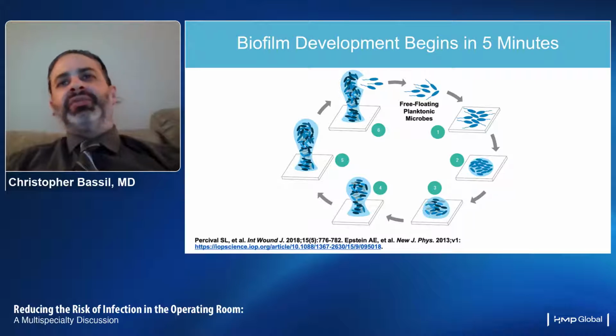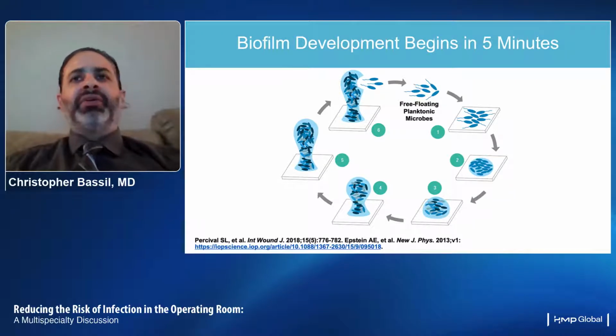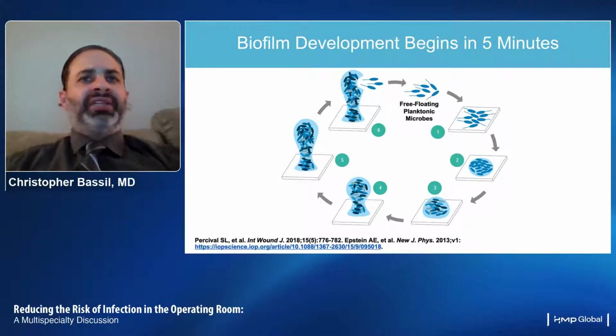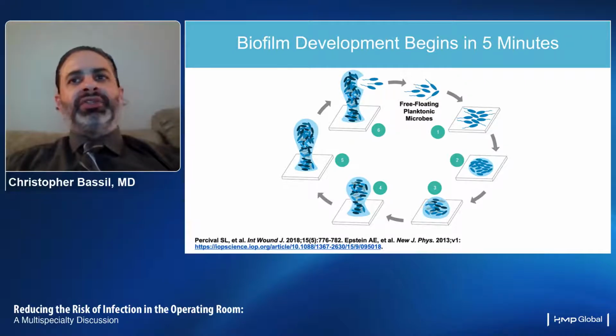Biofilm basically begins within 5 minutes. You start with free-floating planktonic microbes, and that forms a conditioning film containing protein, sugars, and blood products. That can happen on a virgin surface within milliseconds. Then you start to get reversible and irreversible adhesions and coadhesions that occur with the first bacterial colonizers on the conditioned surfaces. This takes seconds to minutes, and that's number 2.